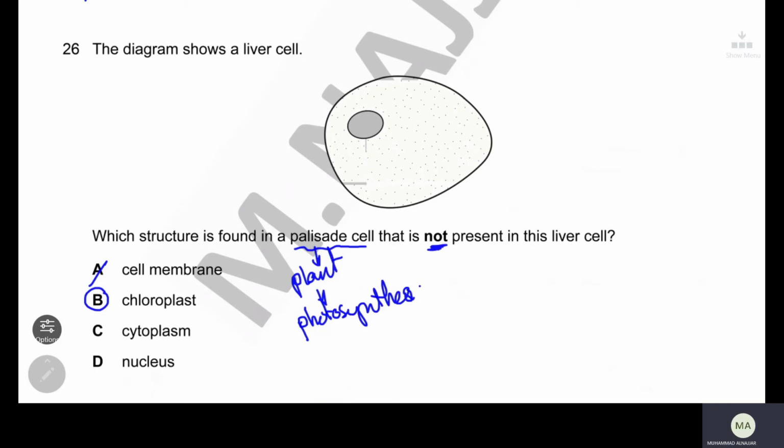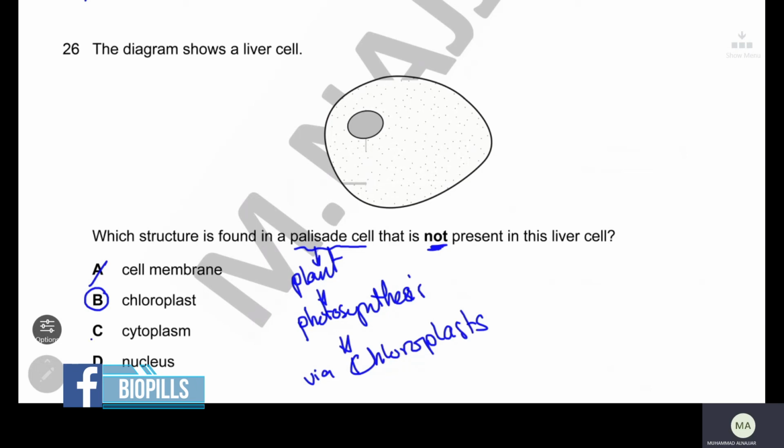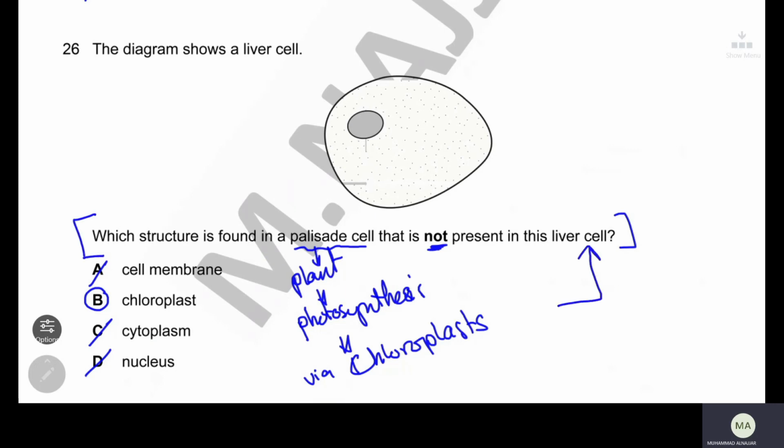And they have chloroplast inside them, via or by or through the chloroplast. So cytoplasm is found in both, which is not mentioned in the question stem. Even nucleus is found in both. Be careful about those issues, because you may say something which is scientifically correct but is not related to the question stem, so your answer will be considered wrong or a no credit mark. You will not take any mark.